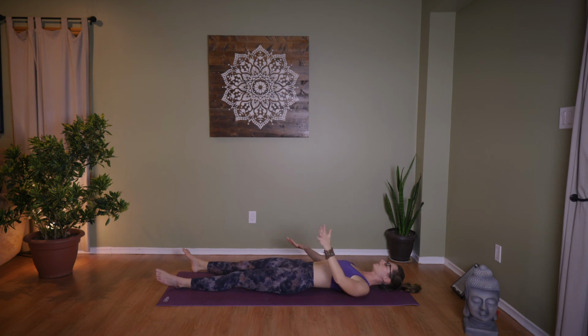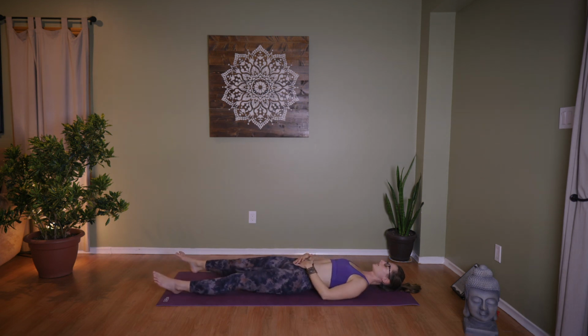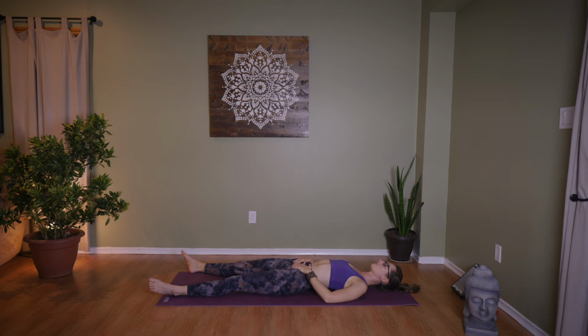Bring your hands to your belly. Adjust a little bit so that you can let your shoulders soften. Resting your hands on the belly here and just really becoming aware and noticing the breath. Once again, slowing your breath. In for four. Out for six. Keep this cycle of breath going. Encouraging your body to soften.